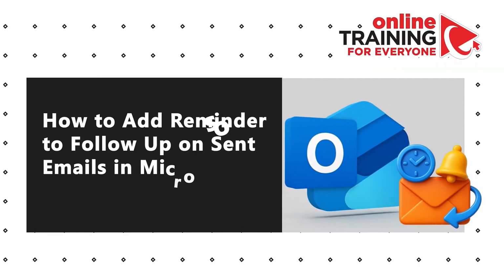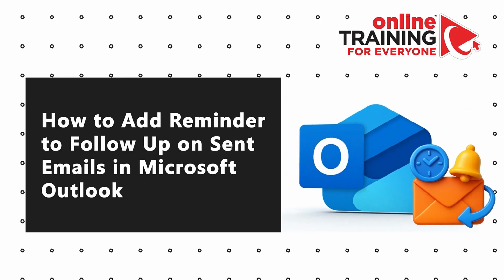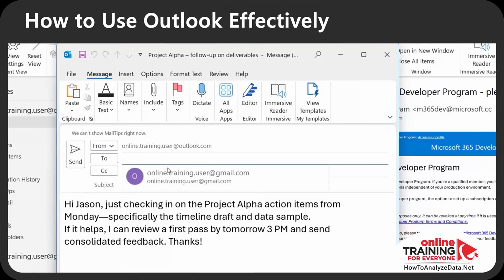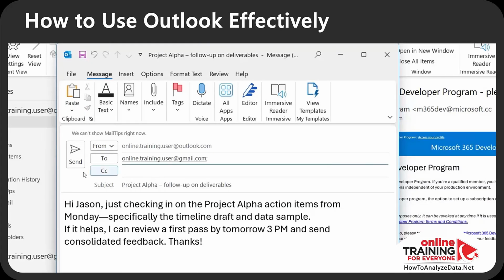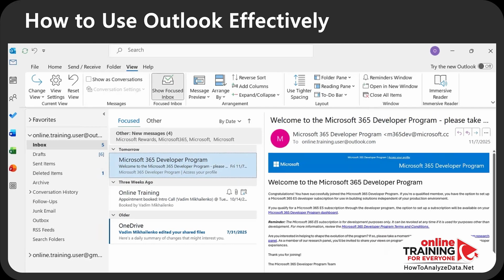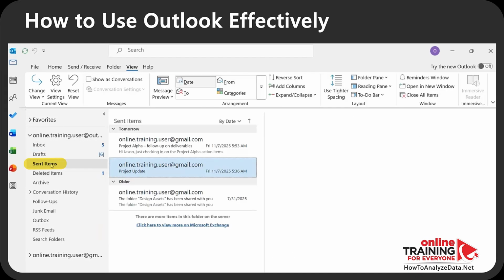Let me share with you how to add a reminder to follow up on sent emails in Microsoft Outlook. I'm sending a quick email to Jason on Project Alpha's follow-up deliverables, and I would like to follow up on this email regardless whether Jason responds. Because I just sent the email, it will be in the sent items.